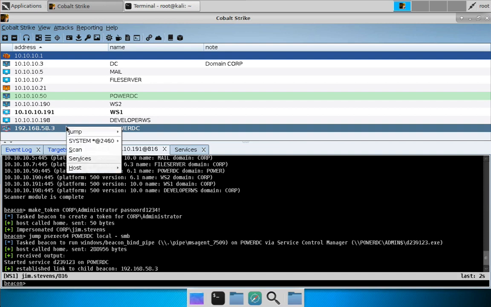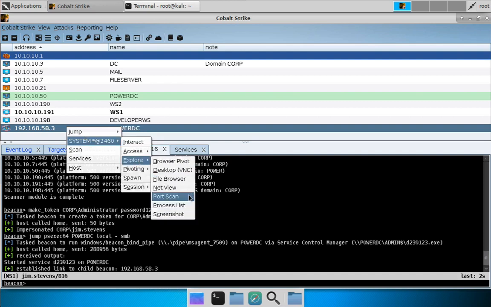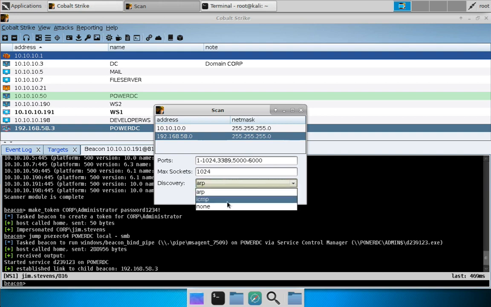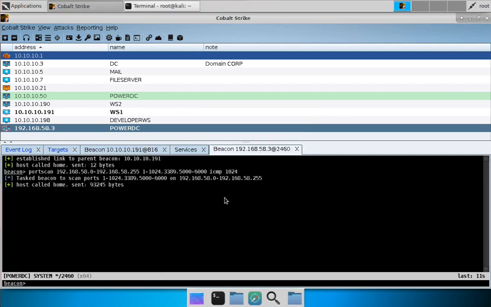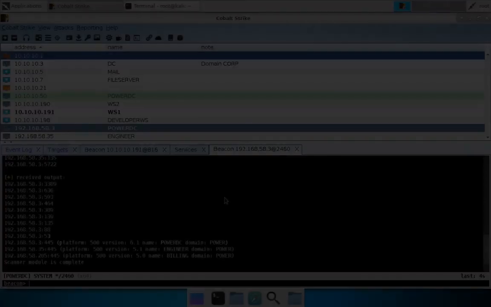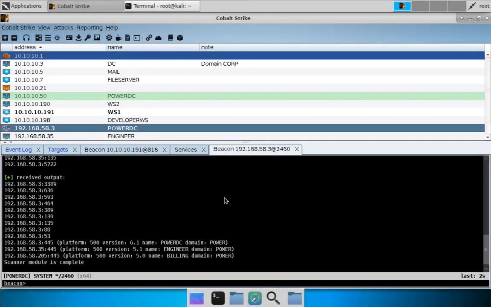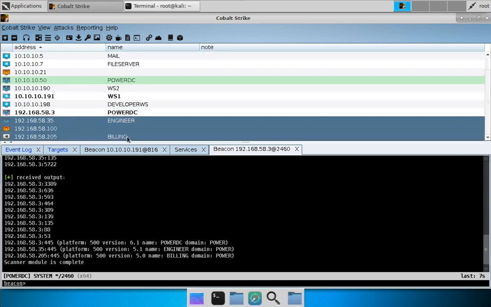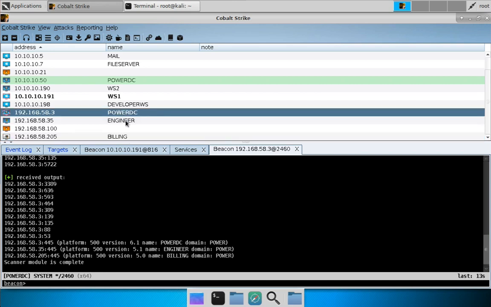You'll see that in a moment because we're going to right-click on that host, go to System, Explore, Port Scan, and when Beacon checks in, we can see the two networks, and we want to scan the other network. We'll do an ICMP ping to discover targets, hit Scan, and away we go. And our second scan is done. And here you can see we've discovered a few systems in the 192.168.58 network. And that's going to be useful to us a little bit later.